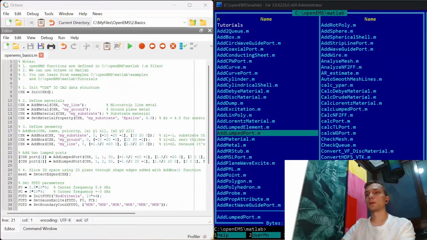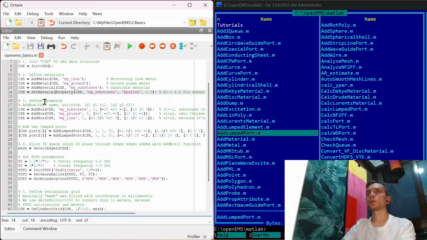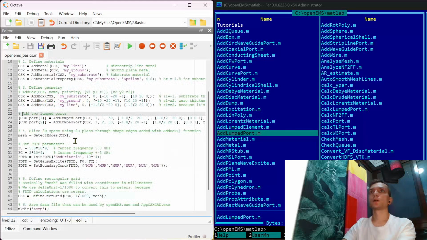Okay, let's think. We made initialization, define geometry using define materials, property of this substrate, define geometry, added two lumped ports, sliced our mesh, sliced 3D space for FDTD.